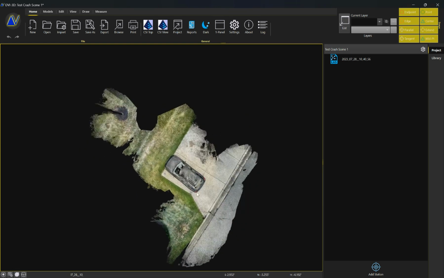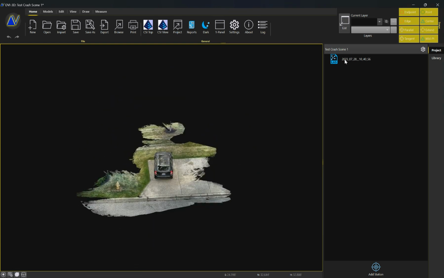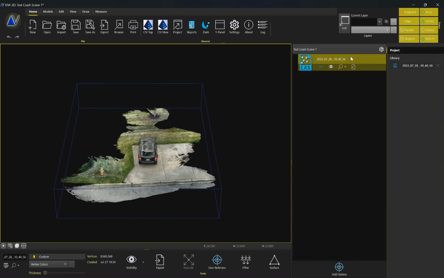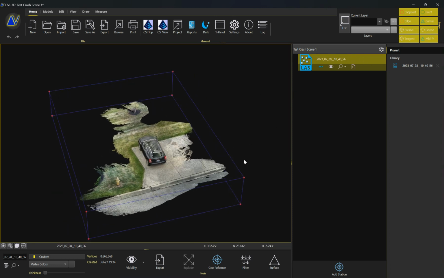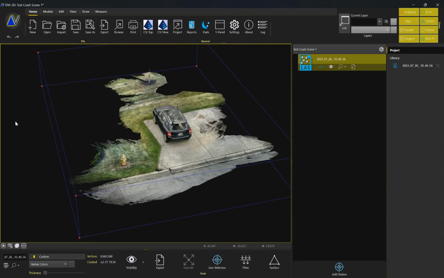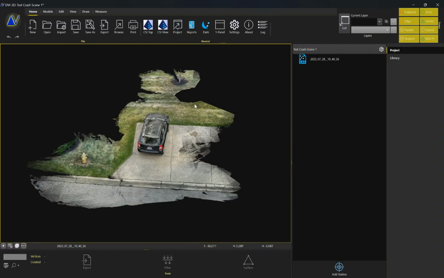Now the scene's in here. We have it opened up. We can see that the project tree is identified over on the side here. This is the LAS file. And we have some functionality over here, which we'll talk about in a later video. So this is our scene that we can move around. Once it's open, we can now start diagramming the scene however we like.